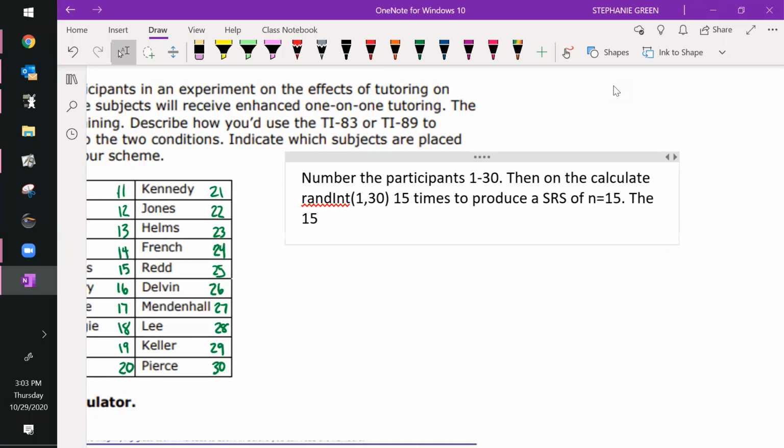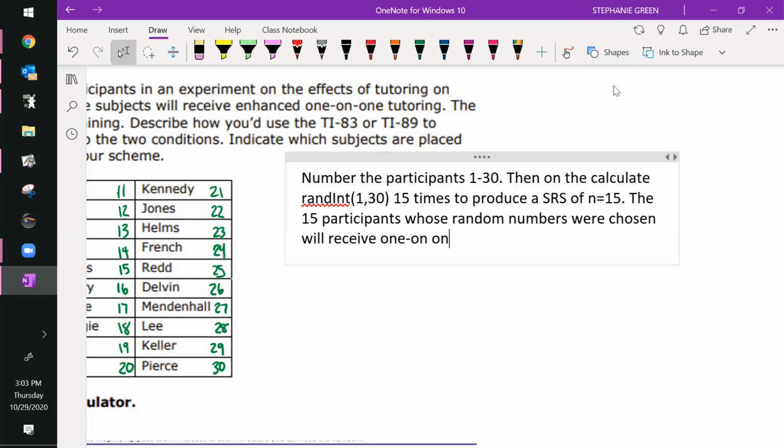So the 15 participants whose random numbers were chosen will receive one-on-one tutoring, while the remaining 15 will receive group training.